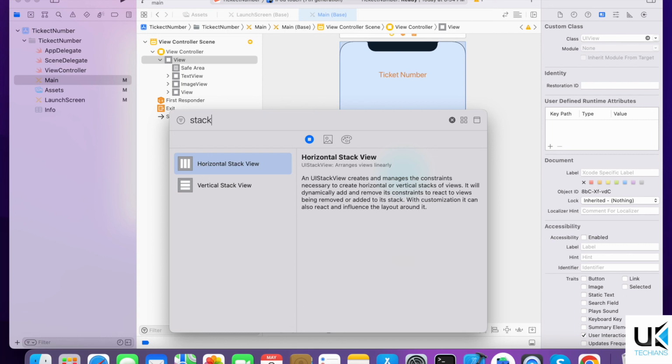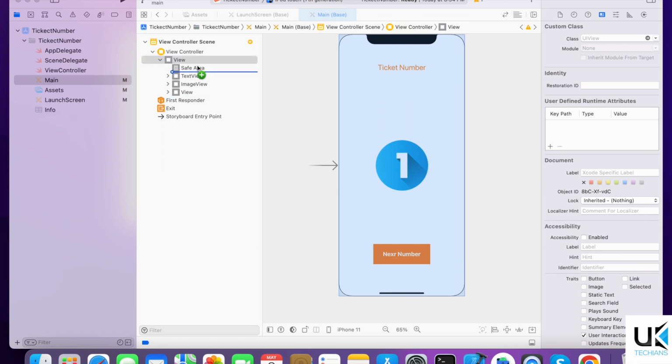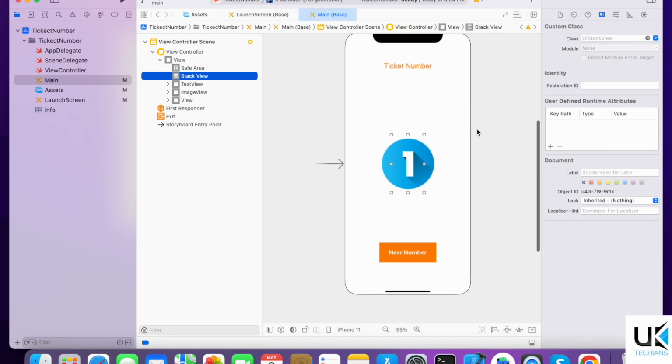In that empty stack I am inserting some items. There are 2 types of stacks, the horizontal stack or the vertical stack. So inside that stack, we have to arrange multiple items. We can place them vertically or horizontally, and for now we have to place the items vertically, in this stack over here, like this.